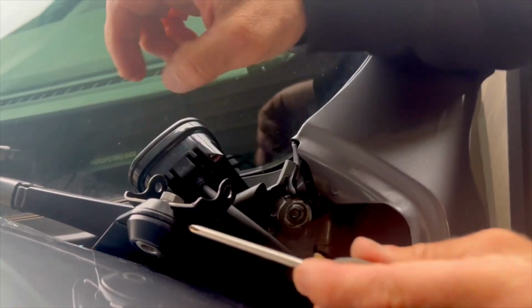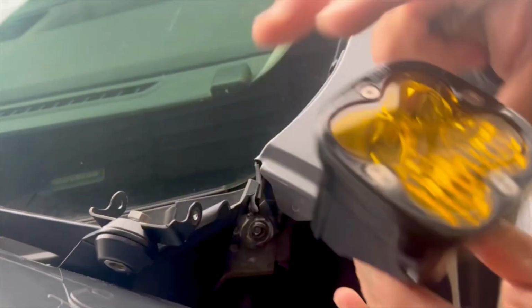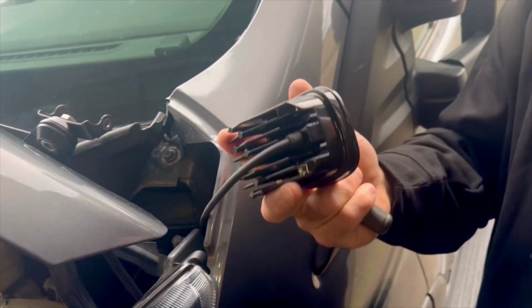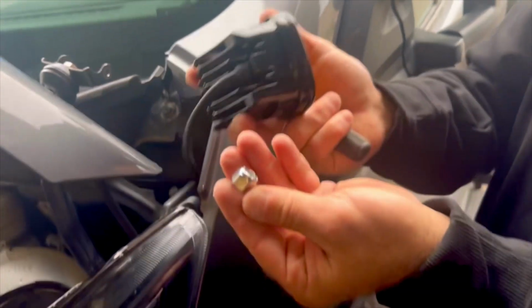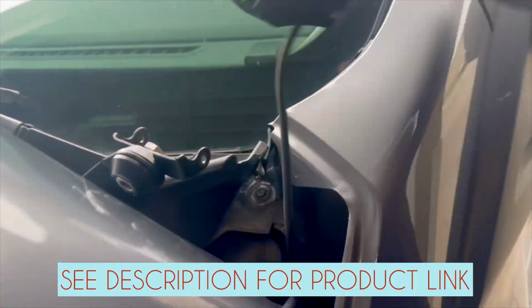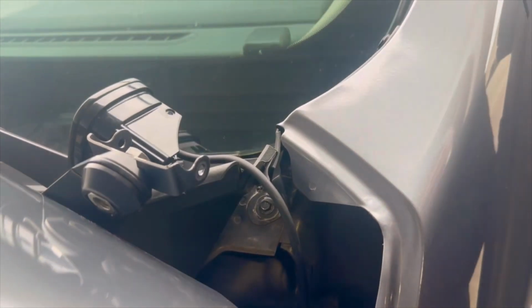And the reason I'm demonstrating this is the manufacturer, whoever you're purchasing your pillar lights from, are going to supply hardware that's familiar with them, and in some cases the nuts are a little too small for your billet mount. So just be prepared for that. I hope that's a helpful tip.